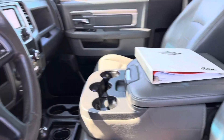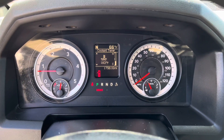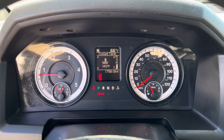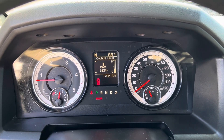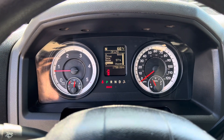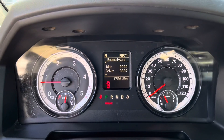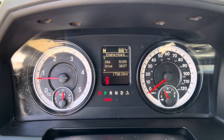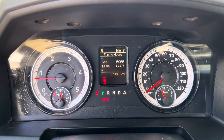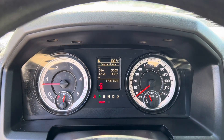It's got a flip-down console. The truck is four-wheel drive with a four-shift four-wheel drive. Looking at the dash, we've got 179,816 miles. No lights on the dash. We'll go ahead and flip through to show you the hours — 5,055 idle hours and 3,837 drive hours. No lights on the dash.